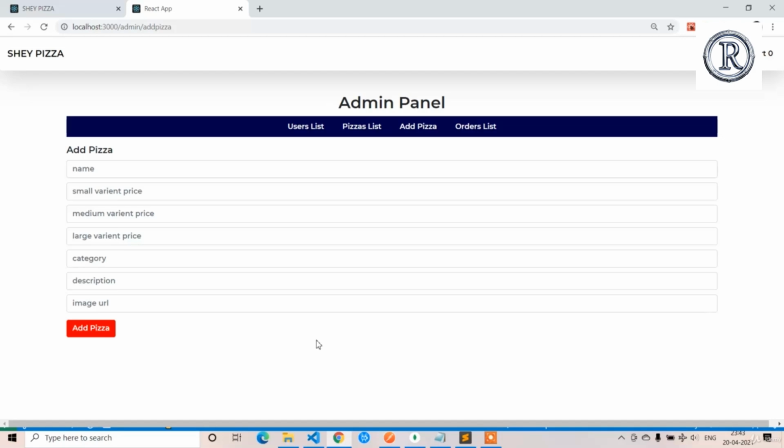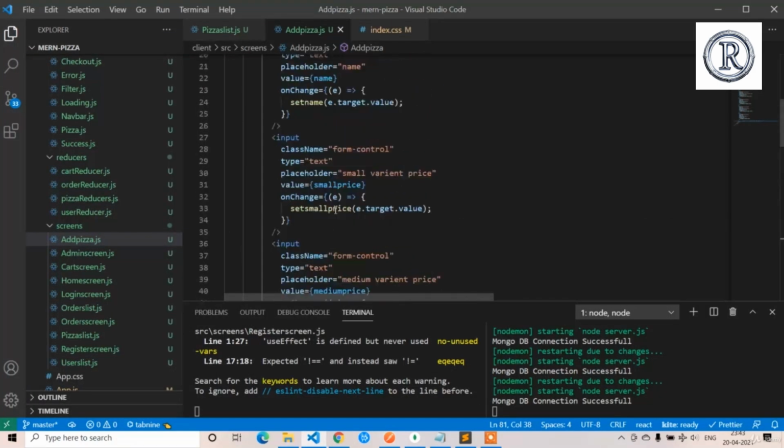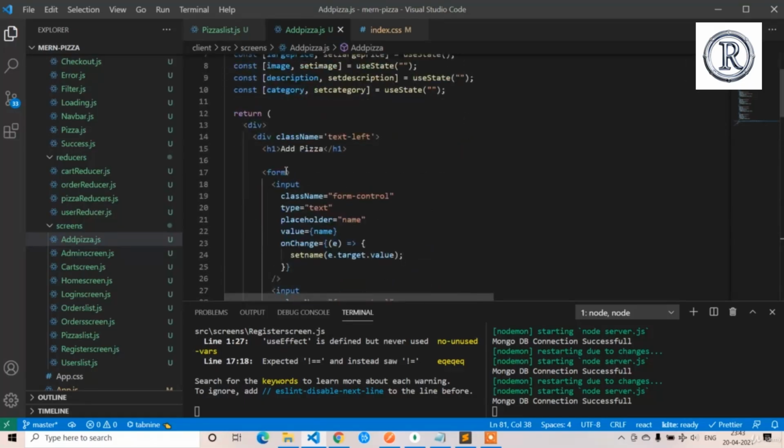So after clicking on this add pizza button, we have to write one on click event. So the on click event is on submit, because it is a form. That's the reason you have to write on submit. Here I'm going to write form handler.